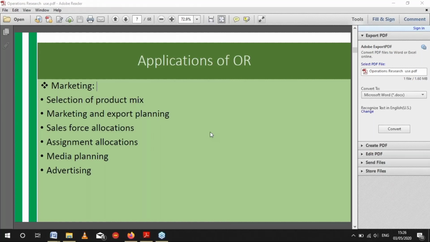Now let's quickly look at the 6 C's of decision making. Number one is construct. Construct a clear picture of precisely what must be decided. Have a clear picture of what you must decide on.